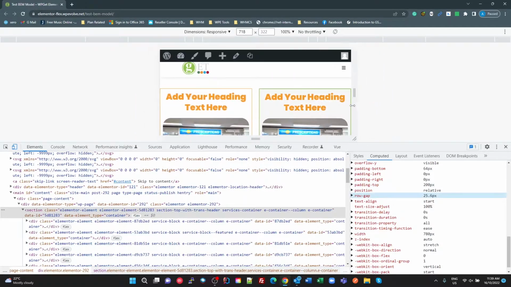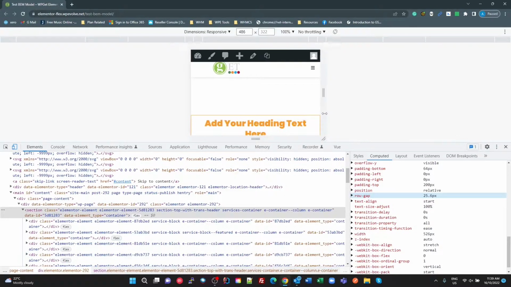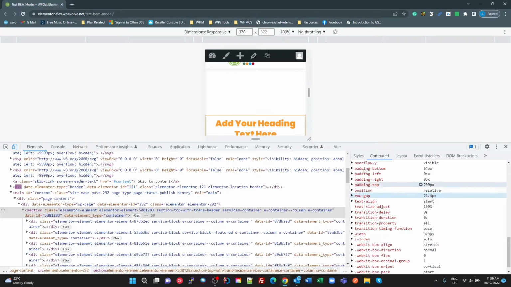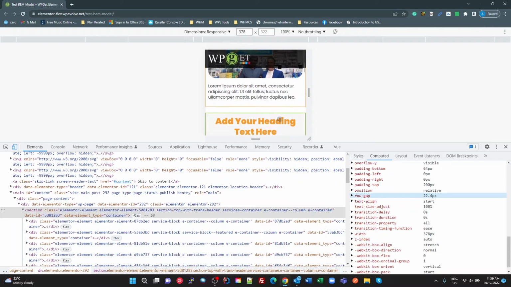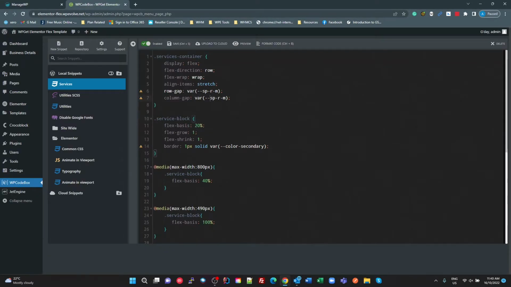If I bring it down further again, it's on 22 pixels. So that's now going to give us 22 between these. So because I've used my responsive spacing variables, it will vary through the different viewport widths. Again, that's something I covered yesterday, so I'm not going to cover that again today. If you don't want it to be responsive, you can use base M.